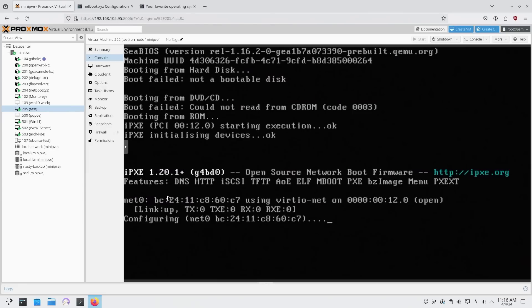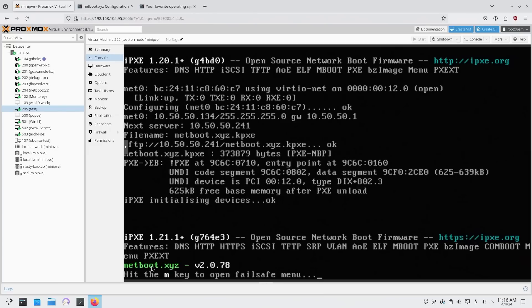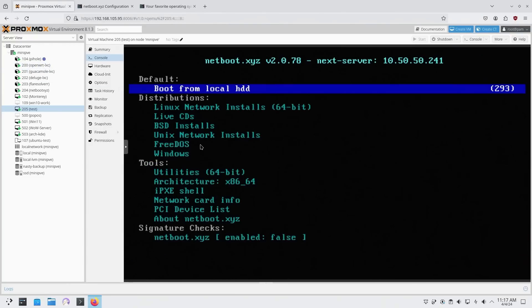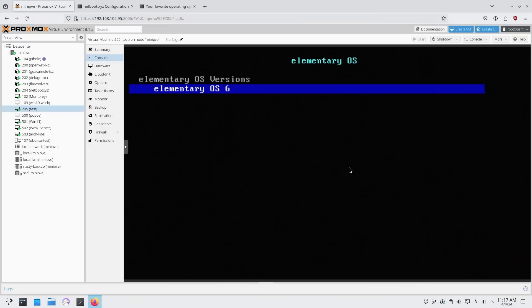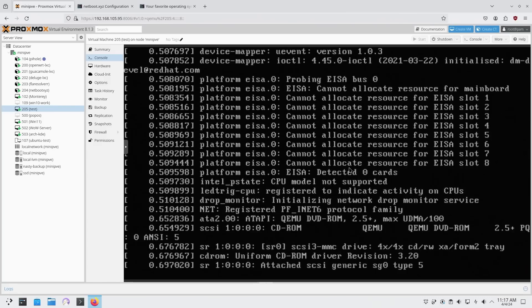You can see the BIOS picking up PXE Boot — NetBoot XYZ is getting picked up and this is the latest version right now. All in all it's really cool, but a lot of the work is actually done through my OpenWRT to route the traffic so it knows it's running on my network. Let's try another live CD — I'm going to go over here and try Elementary OS 7, which I have downloaded, and it's going to load right up.